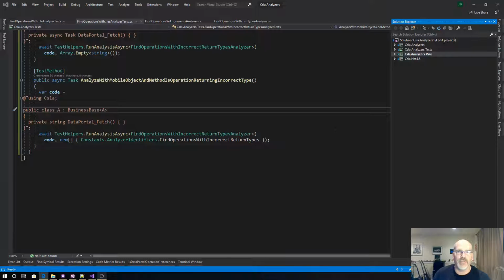We're going to continue the adventure of this new analyzer I'm writing for CSLA, where we discovered in the last episode that I'm almost done with my beer. Also done with the chips, so that's not going to be crunching. But we discovered that it's saying it's failing here in the test, but it's not failing when I do it in the integration test extensibility project. So why is that?